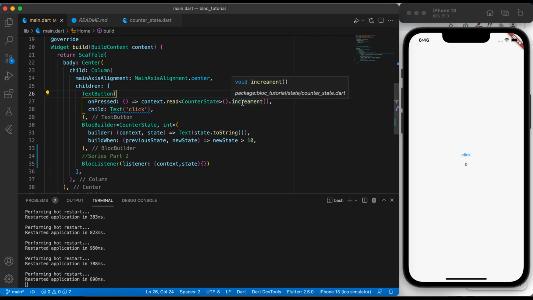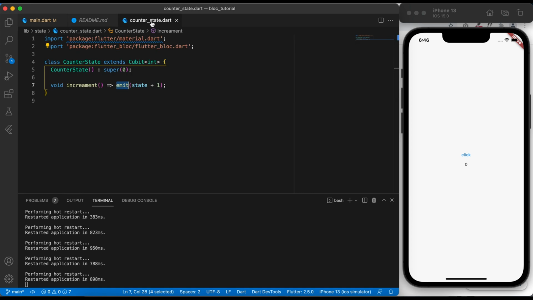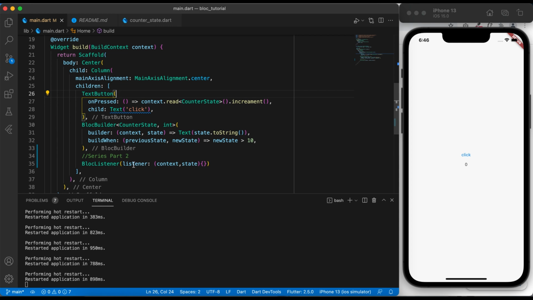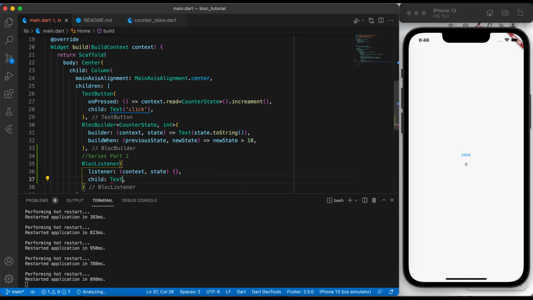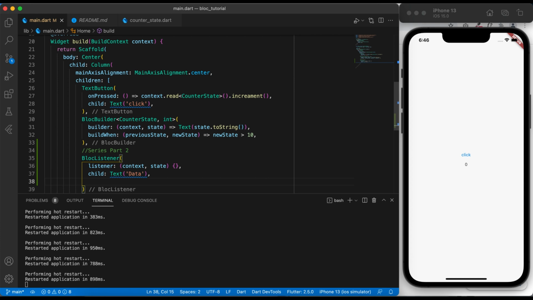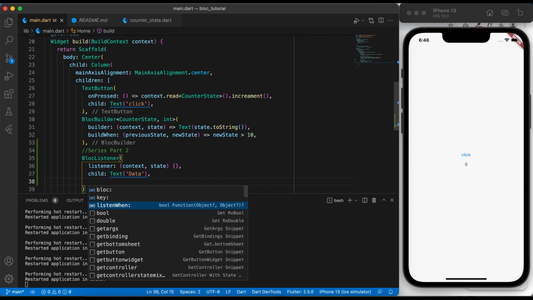Whenever we click on this text button, it will call the increment method, and the increment method will emit the data, and that emitted data will be listened to by this listener. Now let's see what other parameters we have. We have a child, so let me take a child as a text, with the data. So we have a Bloc and a listenWhen.